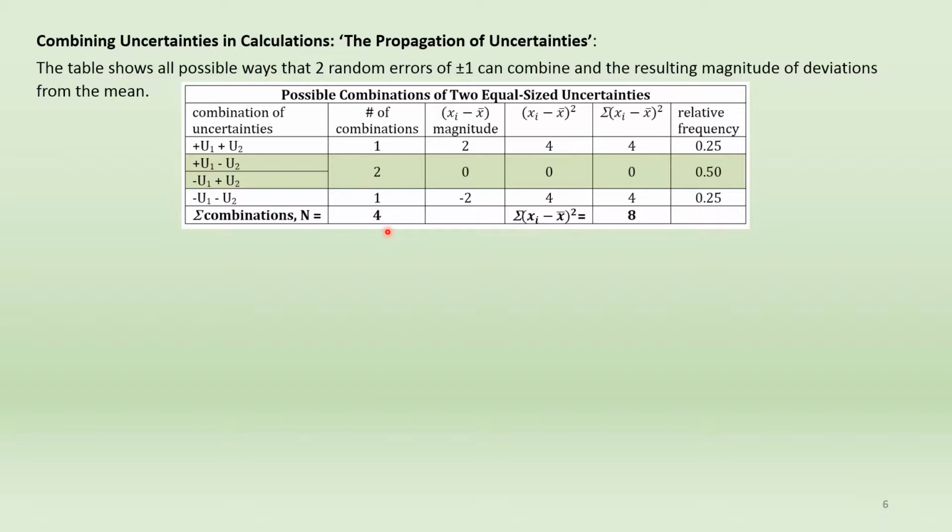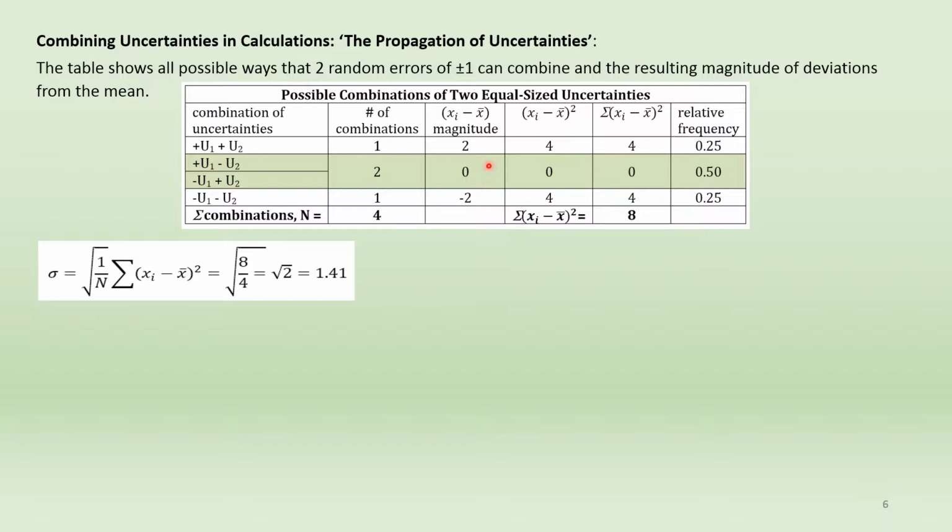And I'd like for us to calculate the standard deviation using this data. So we'll take a look at the formula for standard deviation. Recall that it is the root of the sum of the squares of the deviations divided by the number of values that are averaged. So n will be the number of combinations here, and we want to get this term here, the sum of the squares of the deviations.